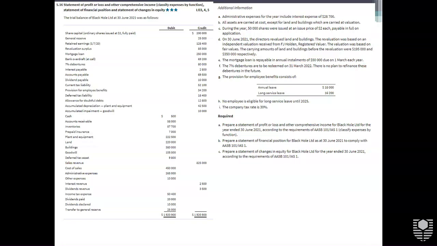So now, step one, let's spend a few minutes going down the list. See if you can spend a few minutes on your own and put a little note next to each item. Does this go to the profit and loss or to the balance sheet? If it's profit and loss, is it a revenue item or an expense item, or is it to do with other comprehensive income? There are a few items in the notes, but we'll get to the notes later. Let's just classify them. Go down the list: is it an asset, liability, or equity, or is it revenue or expense?